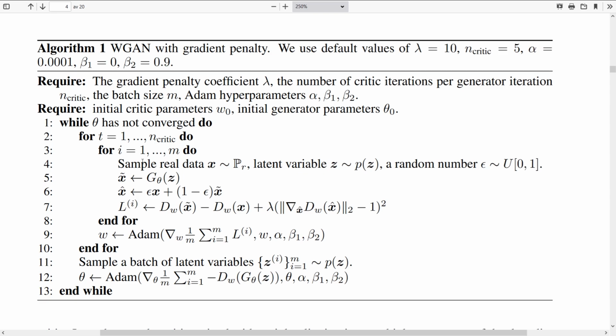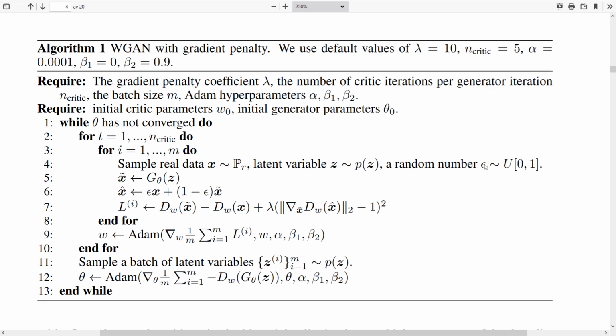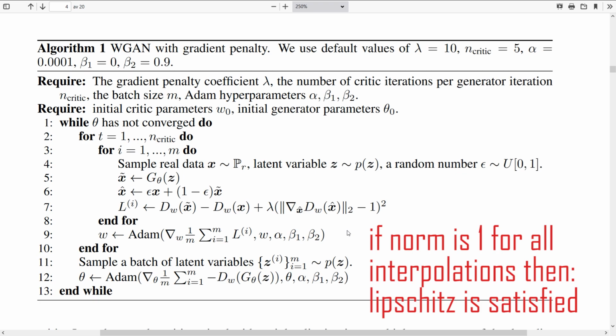So how they change training of the critic is that they generate x tilde from the generator, having some latent noise vector. And then on this line right here, they take an interpolation between a real image and a generated image. And they do this using a random number epsilon that's between 0 and 1. So in the paper, they have some theory backing up that if they take this interpolated image x hat, and they take the norm of the gradient of that interpolation, then they can satisfy this Lipschitz constraint.